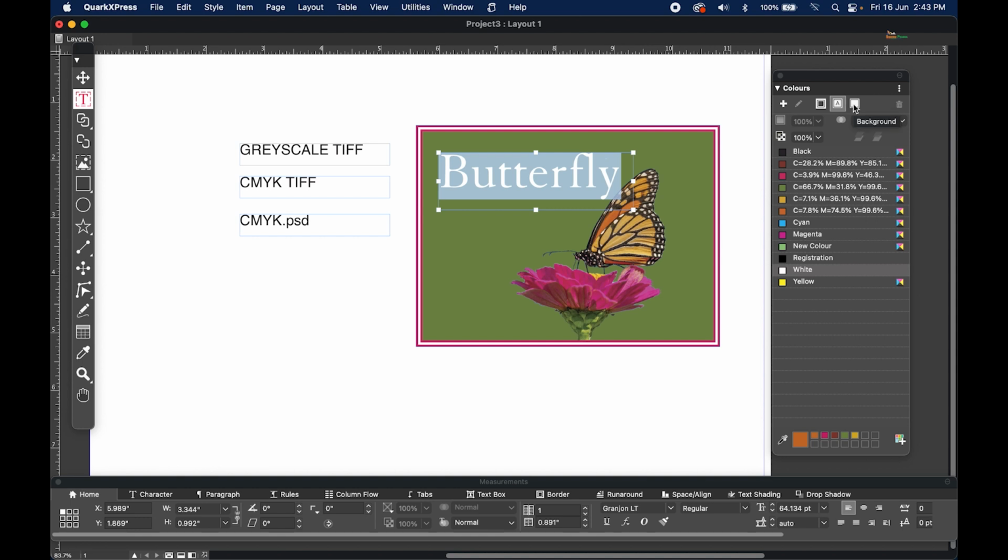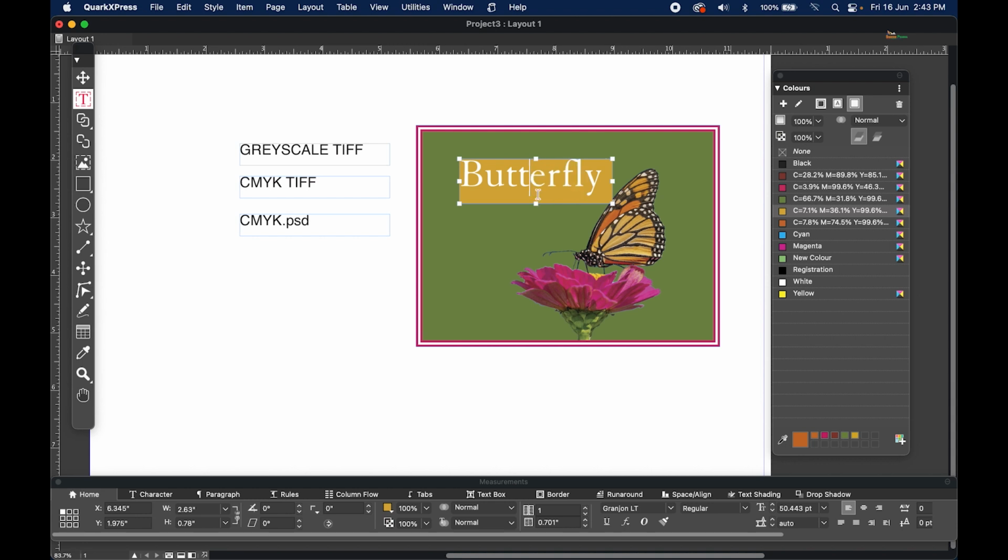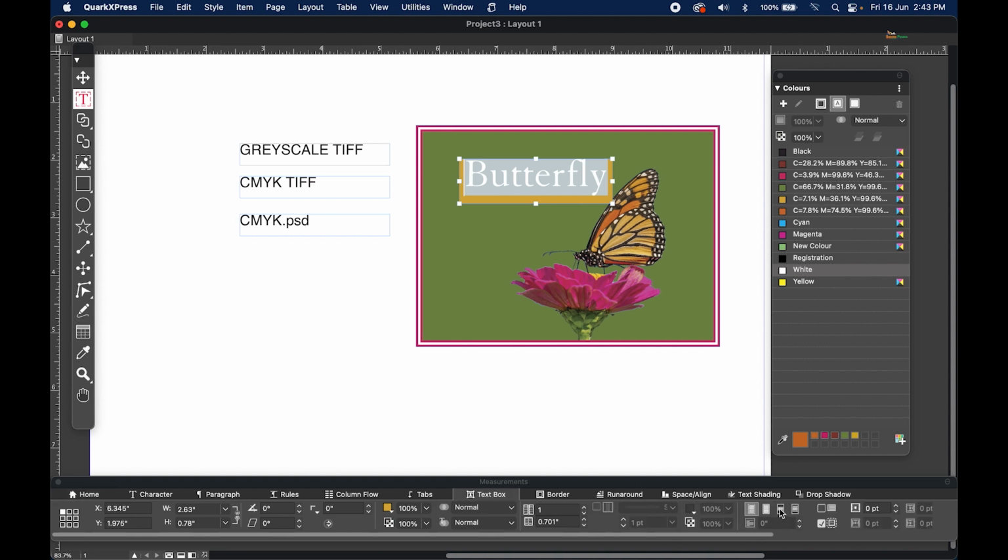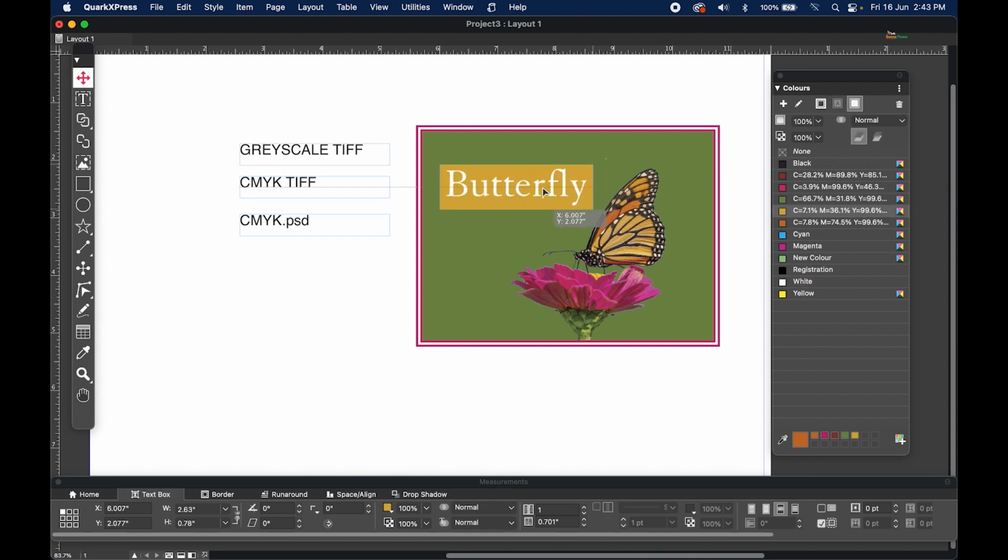In text boxes also, the background color can be changed. If I want a label look of some kind, let's pretend that I do. Let's go with this yellowy color. So I have a little yellow label here. Let's center align our text both ways. One is this alignment, the other alignment is available from the text box option over here. This is now a little label, right? That looks in fact quite nice. The whole design is only using colors from the butterfly picture itself.